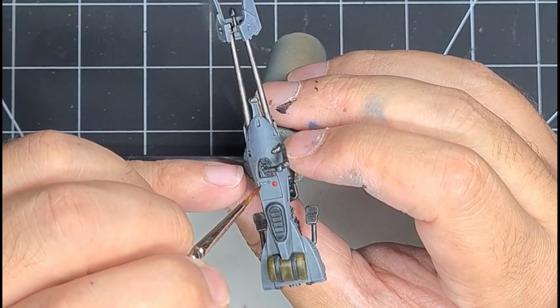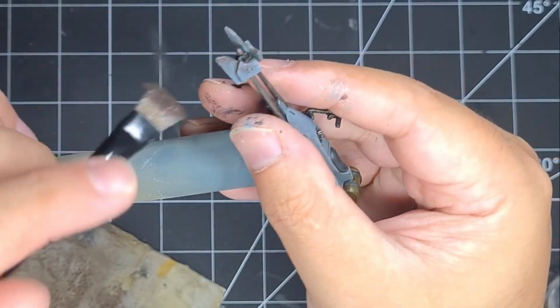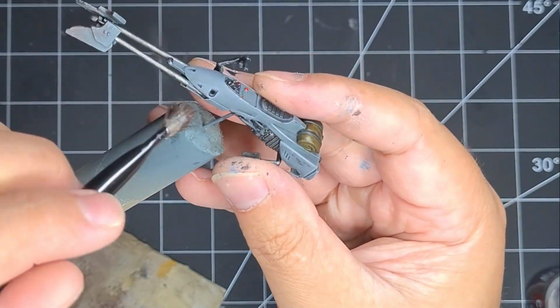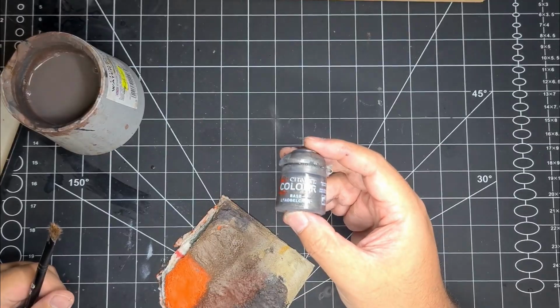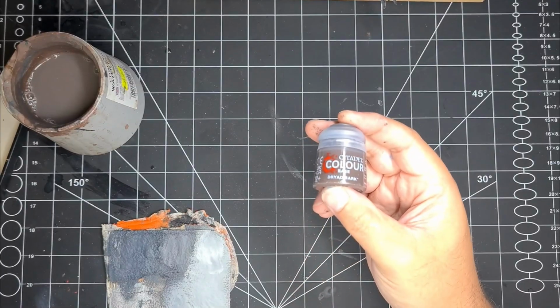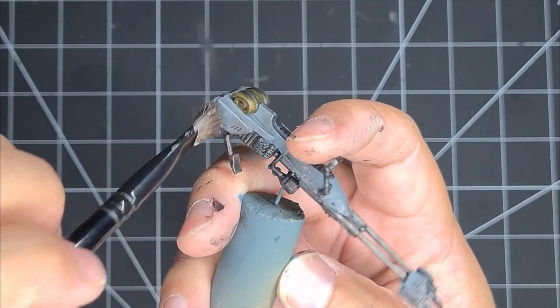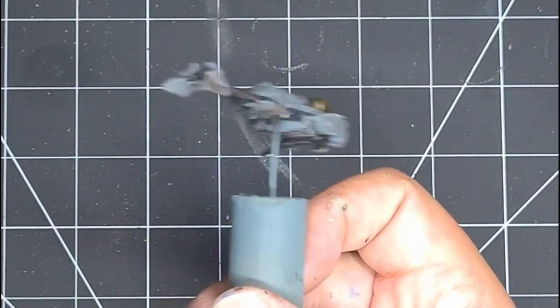Next is some Rhinox Hide. I'm going to stipple that on to give a rusty kind of damaged effect. And I'm going to just go lightly over the model where I think bits have chipped off, then use Leadbelcher to go over those parts, and finally some Dryad Bark to represent mud that has accumulated on mostly the undersides of the model. So there we go.